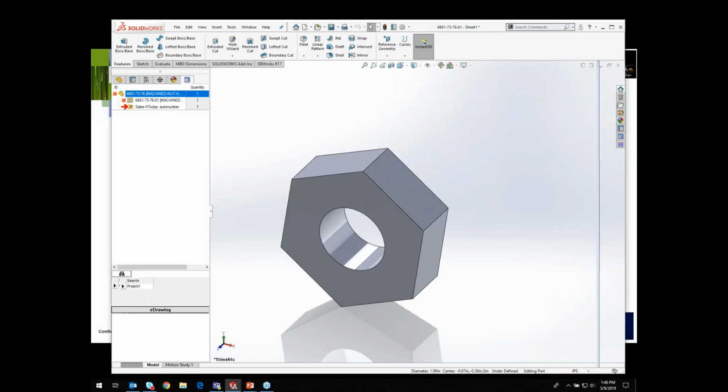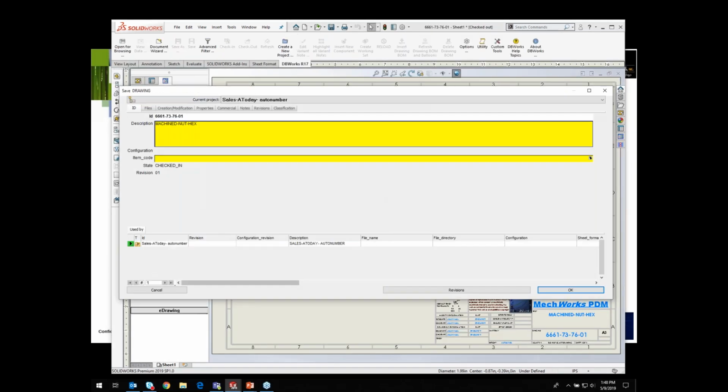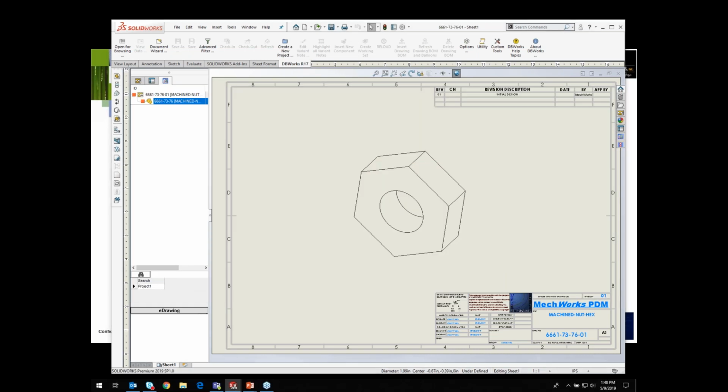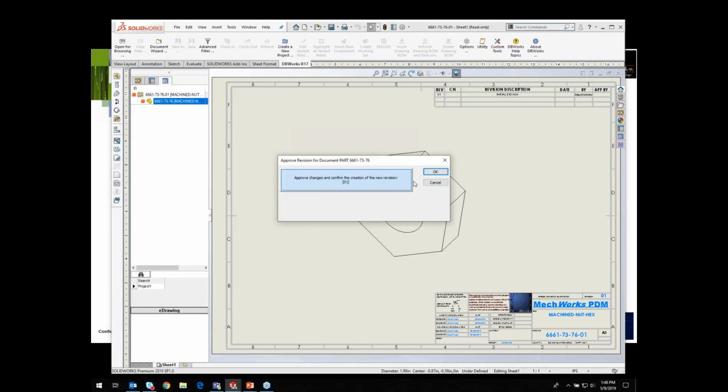Now, because the drawing is automatically linked to the part, that information has been put into the drawing's record card. We'll hit OK. And now that's going to release this at the revision 01 on this system.